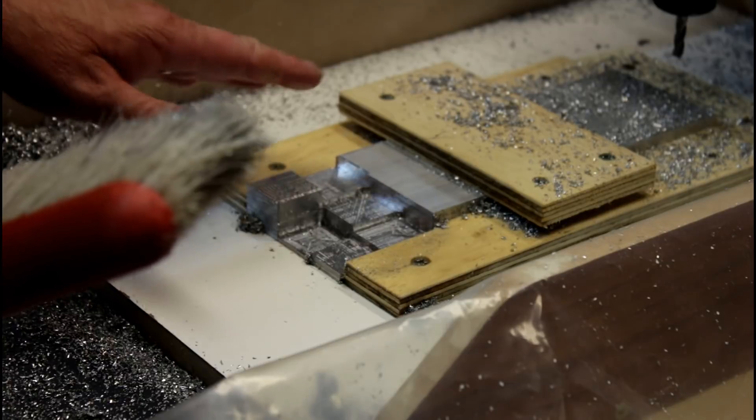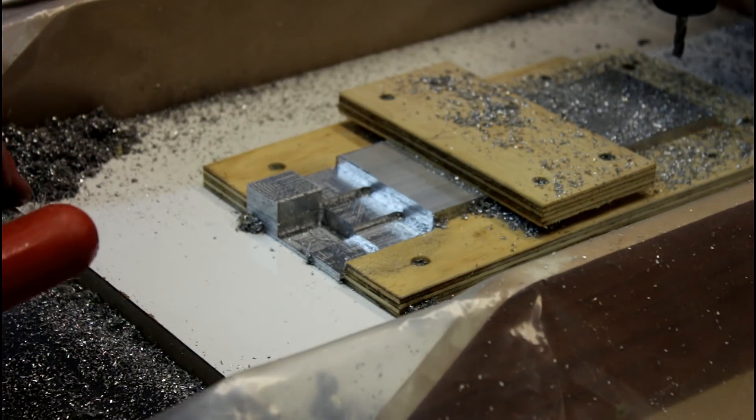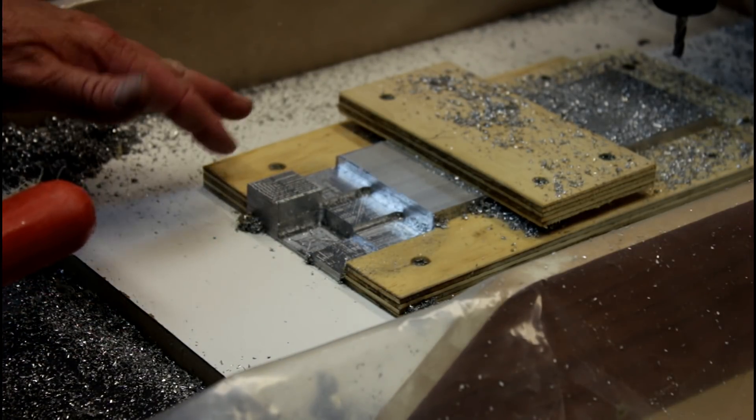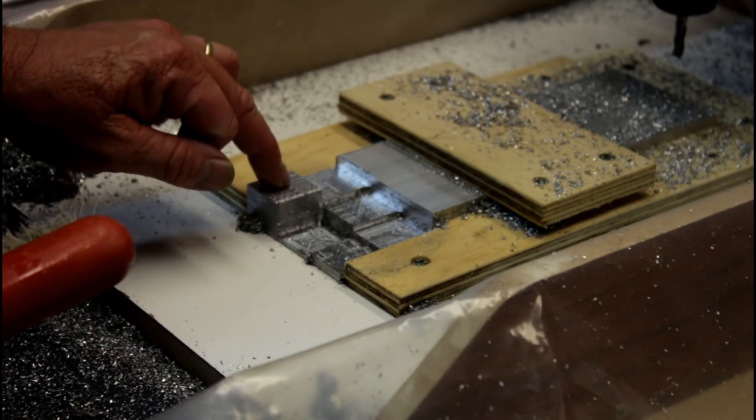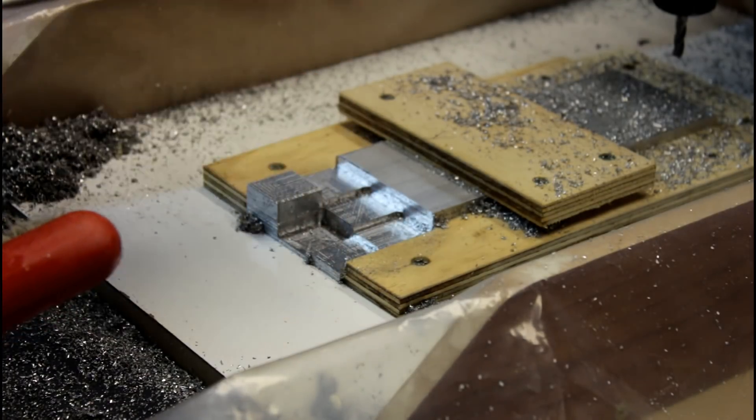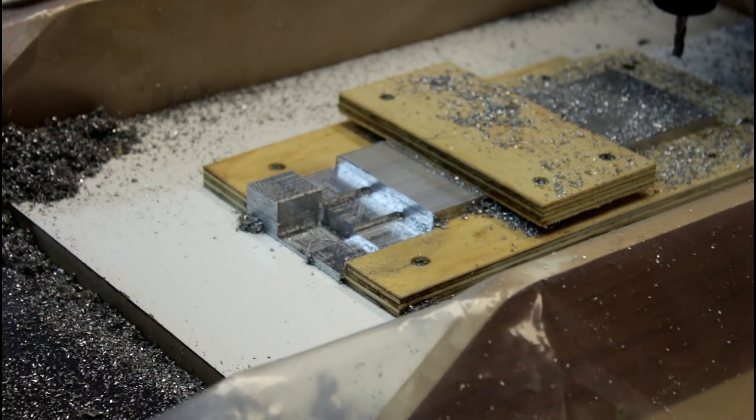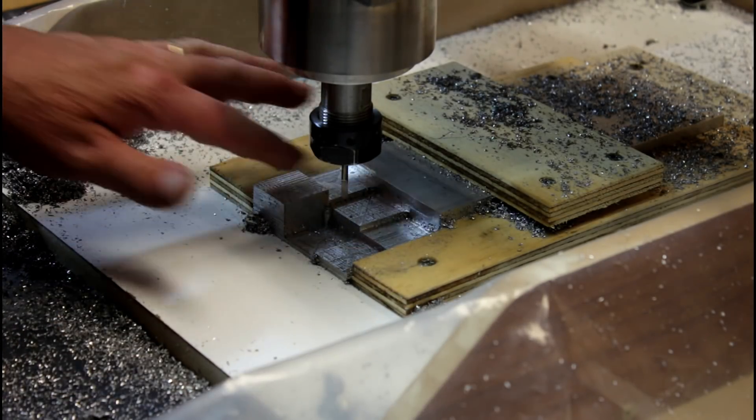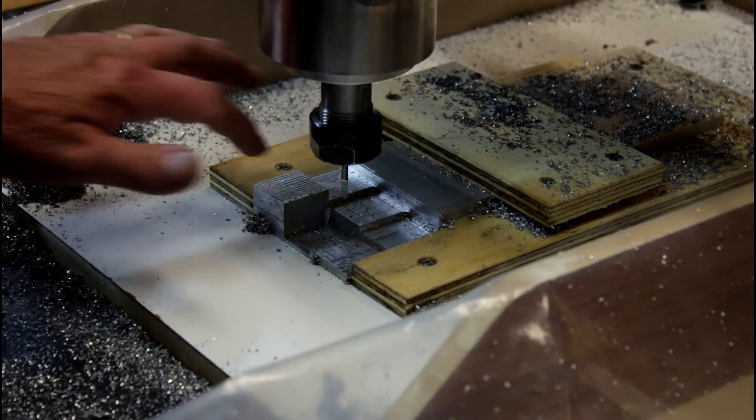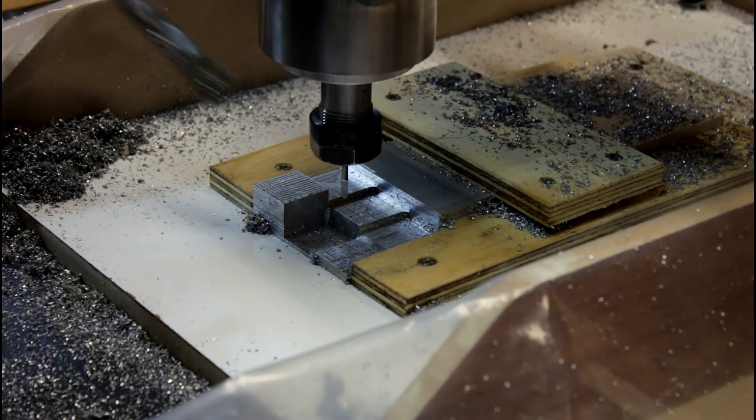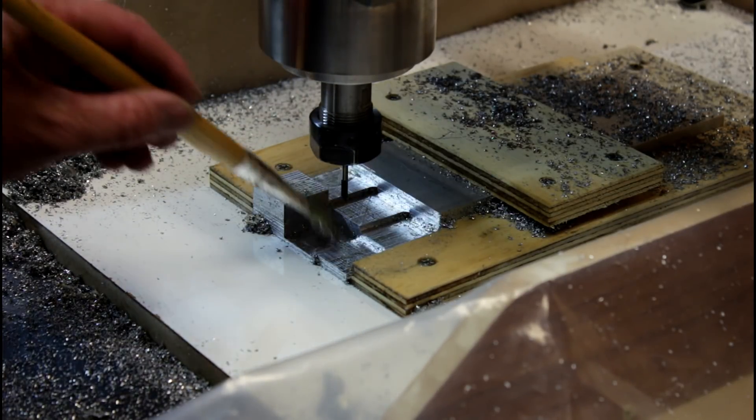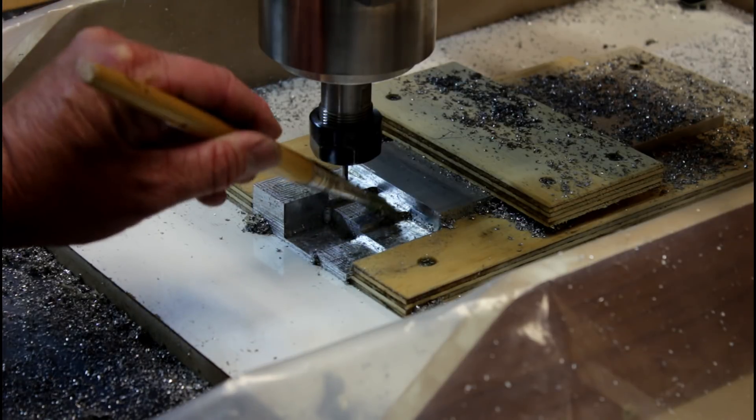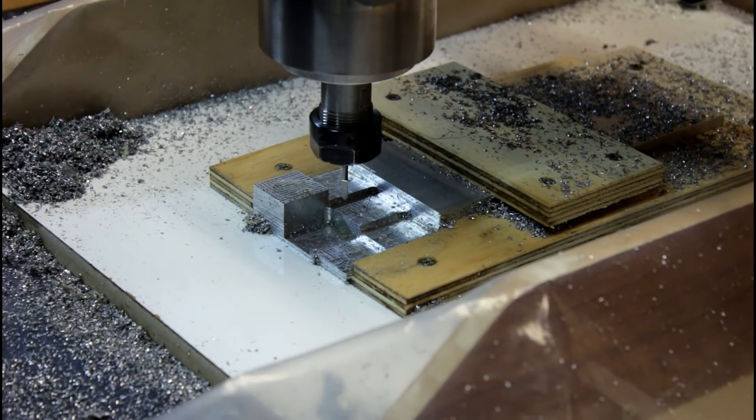Well, that basically looks like what I drew, which is always a good sign. Now I need to engrave some numbers in here because, of course, I haven't made life hard enough for myself as it is. I've installed a 90 degree solid carbide V-bit into the spindle, and I'm just going to add a dab of cutting fluid into each location where a number is going to be engraved.